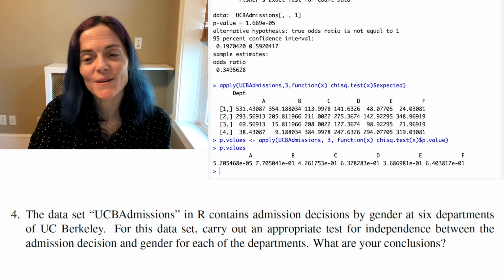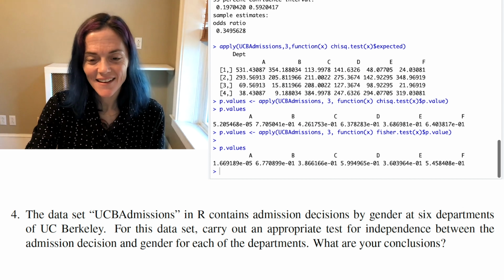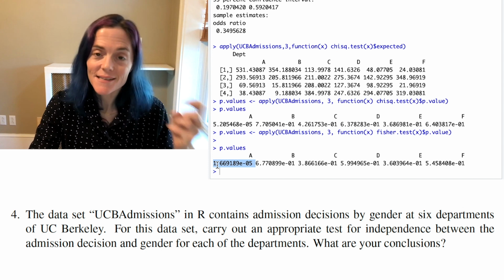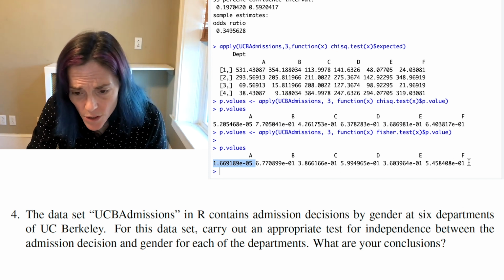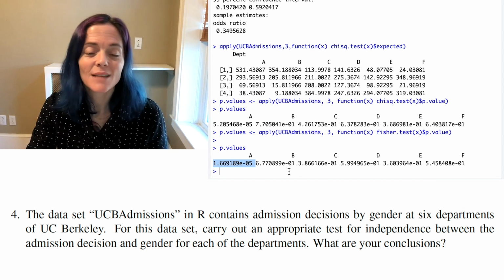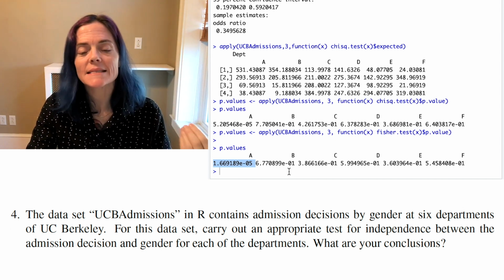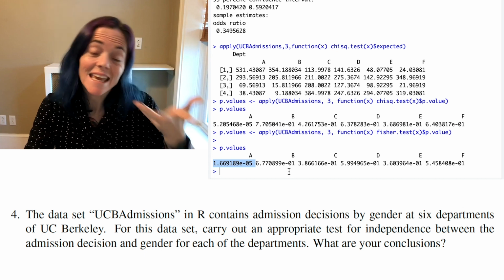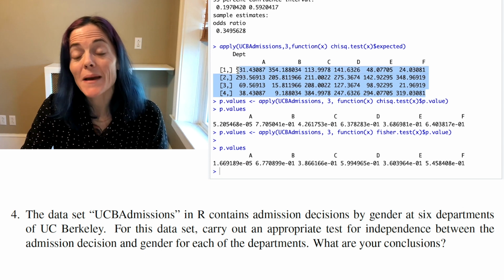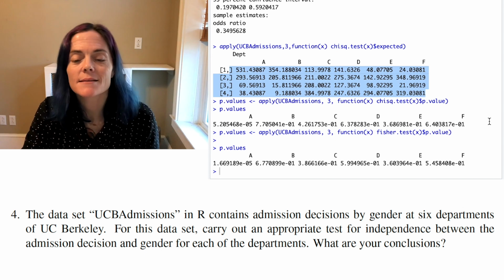Well, we could also do Fisher's exact test if we wanted to. Really, we only need one test here. But you see with Fisher's exact test, this one we found earlier, statistically significant. And the others, you see there's a 10 to the minus 1. So move the decimal place over by 1. We get the exact same result. The p-values are different, but we get the exact same conclusion. So really, either option is fine here because of this. The expected frequencies within each 2x2 table are large enough to use the chi-square test.